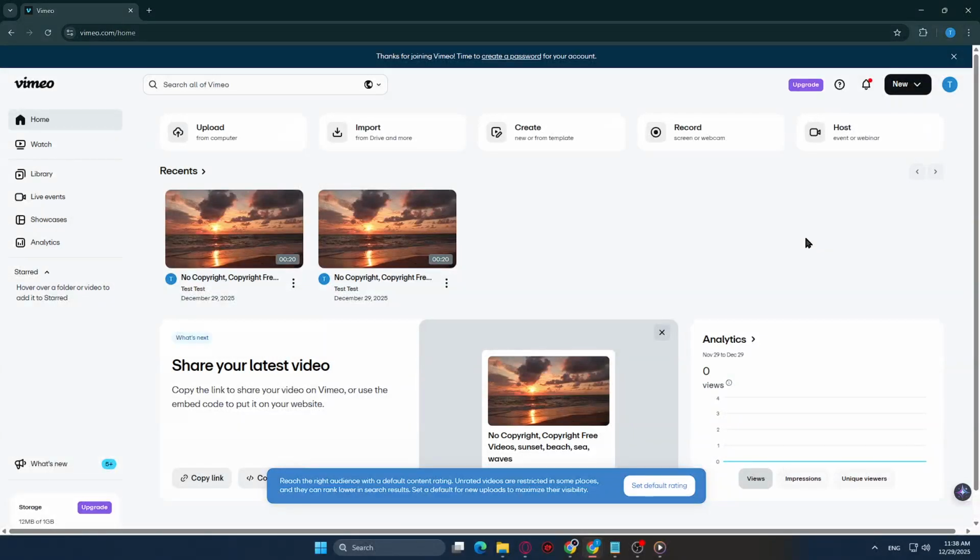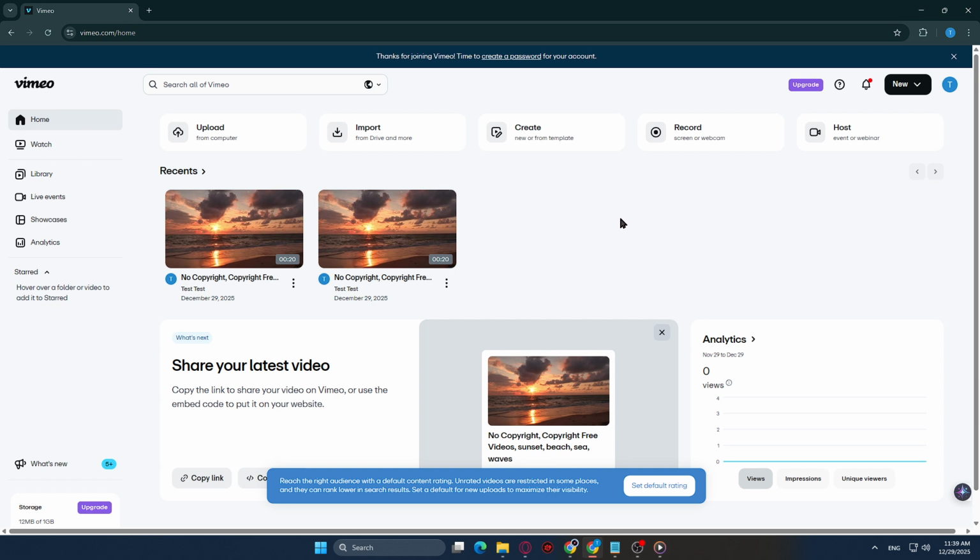In today's video, I'm going to teach you how to merge videos in Vimeo using the video editor. We're keeping this simple and clear so you can follow along in real time. By the end, you'll know exactly where to go, what to click, and how to save your combined video without any guesswork. Before you begin, make sure the clips you want to merge are already uploaded to your Vimeo account.